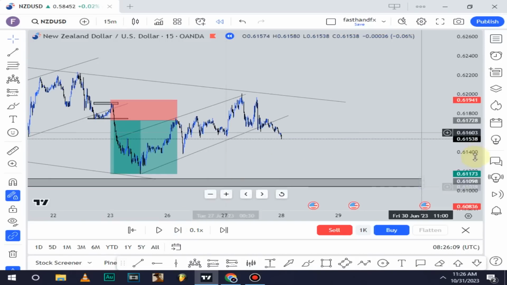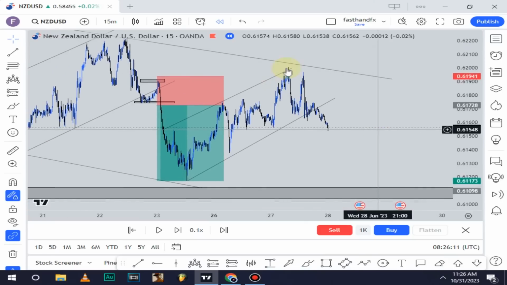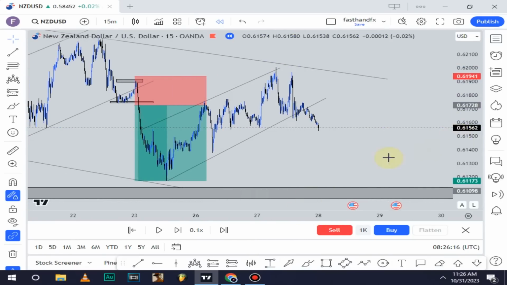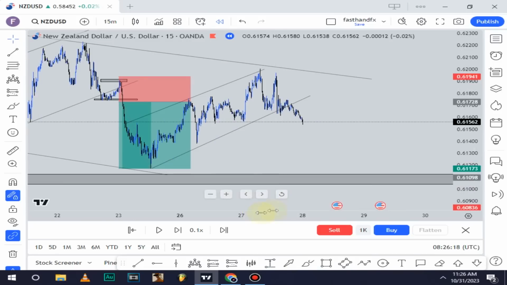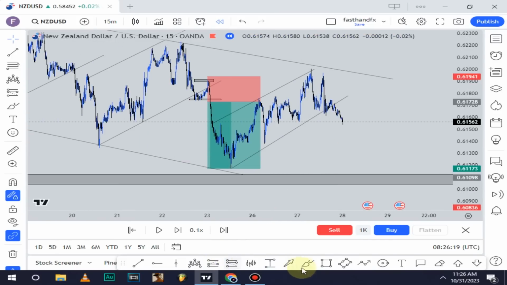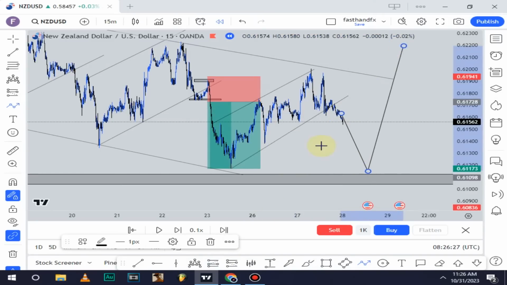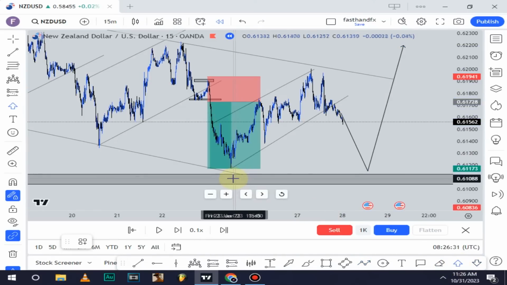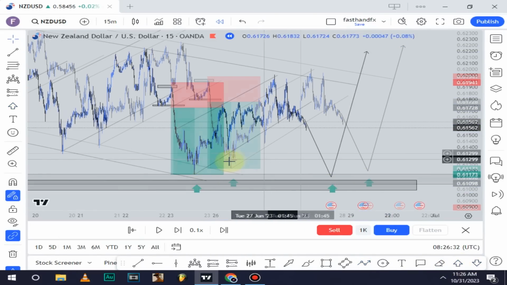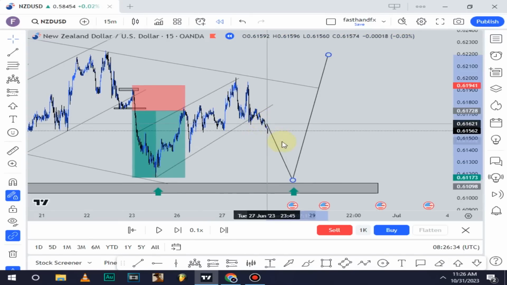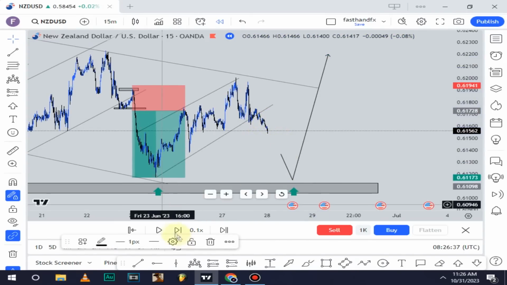So that was a reversal. This double top was valid, right? Let's see if the market will go back and hit this zone. That means if the market does this, the market might do this, then bounce off. That is when we should be going up with this pattern, a double bottom, right? That's the anticipation. Let's see what happens.